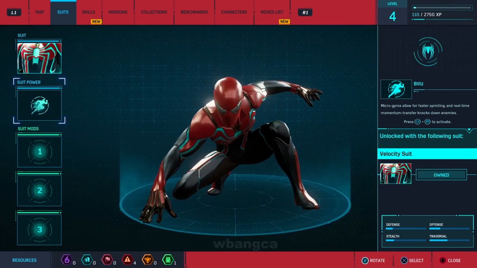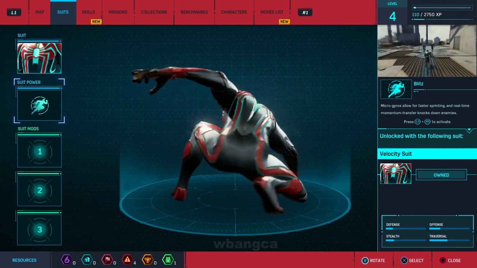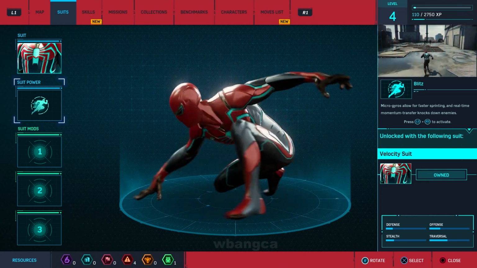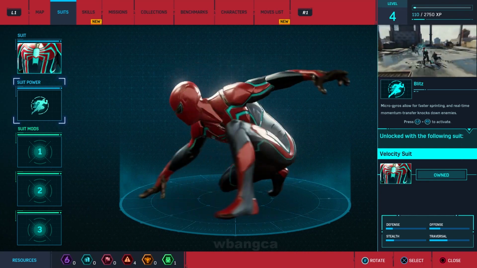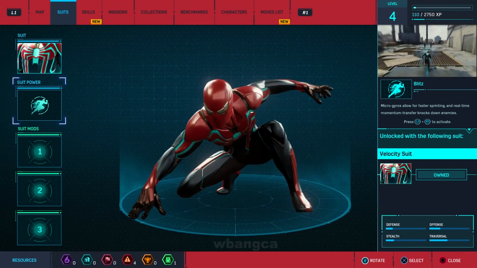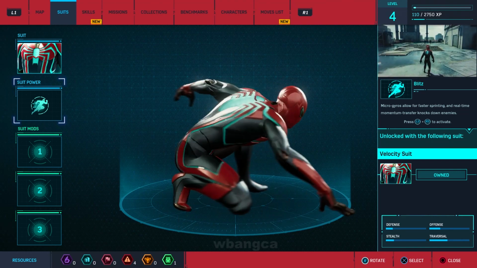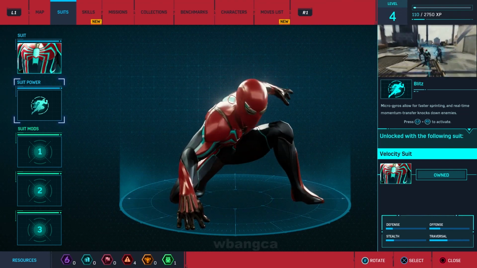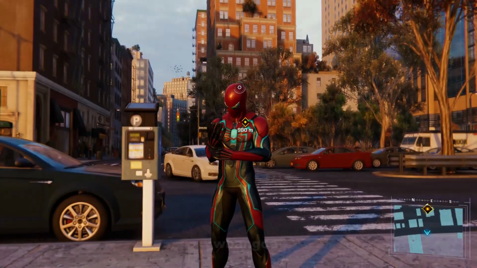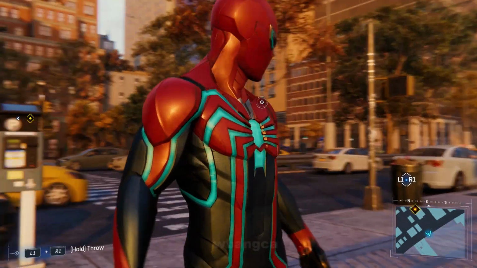So here's the Velocity suit, and he has this really long spider leg that is connected to the bottom torso of his body. He kind of reminds me of a running Flash or something with that crazy dash over there. All right, so here is the Spider-Man Velocity suit. Let's get out of there. That's what it looks like. Let's just get a closer look. Here we go.